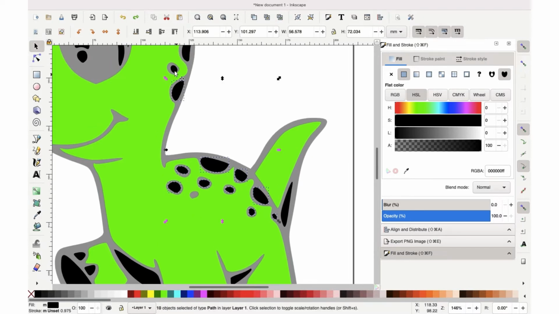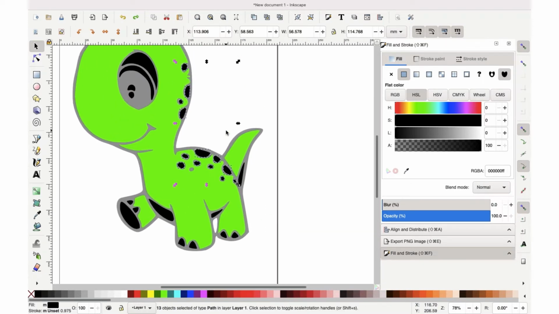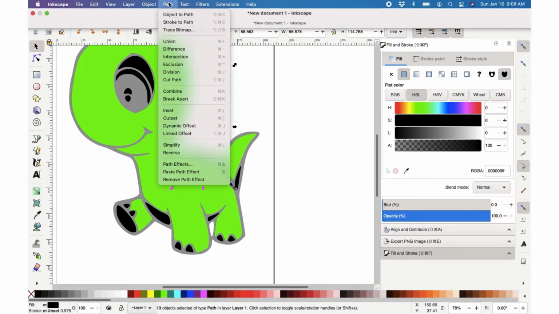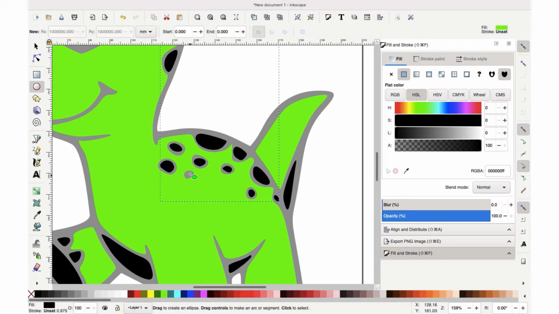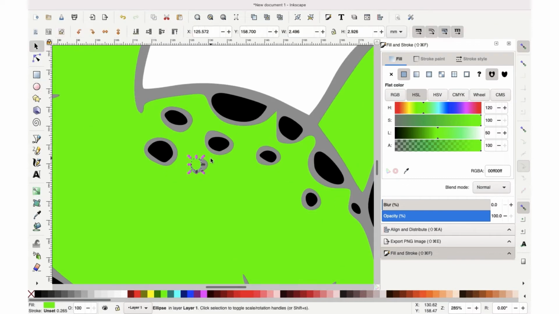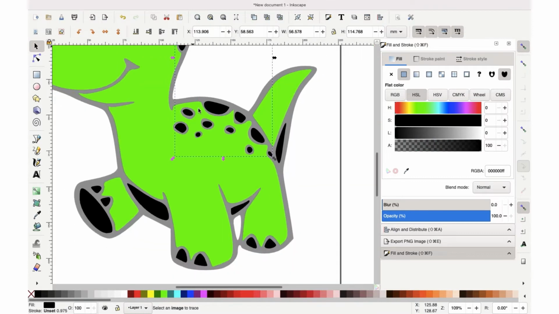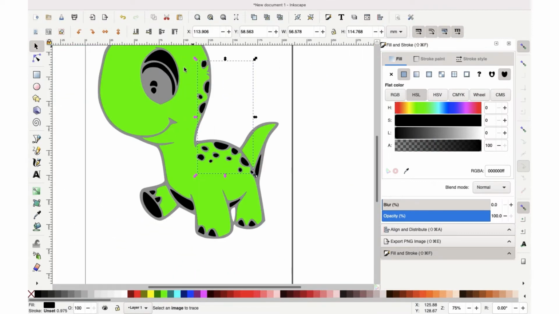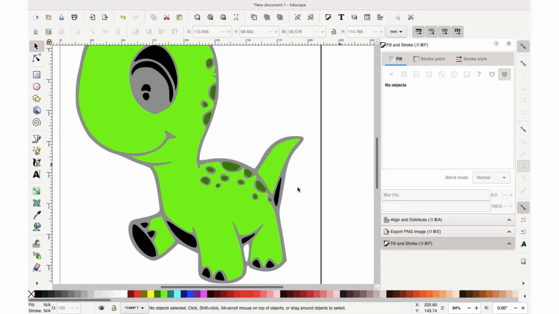So those dots aren't going to change where they are. They're going to stay together. So once I union all of these dots, I'm gonna change the color again. Union, I see I'm missing a dot right here, so I'm actually going to go ahead and add in a dot with the circle on the left and just change that color, move it around to make sure it fits. And then I'm going to union that to these black dots as well. Path, union. And now we can go ahead and change the color finally. And then we're going to work our way through the rest of the image, unioning and changing the colors.